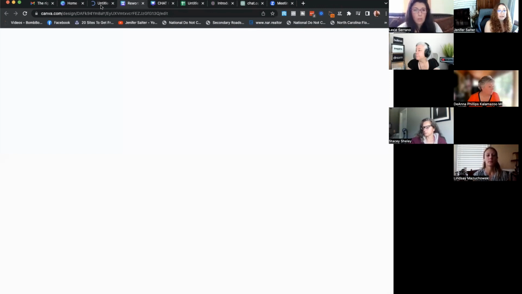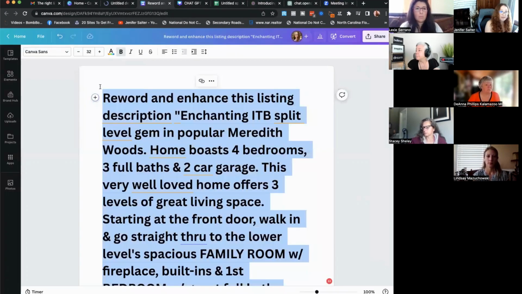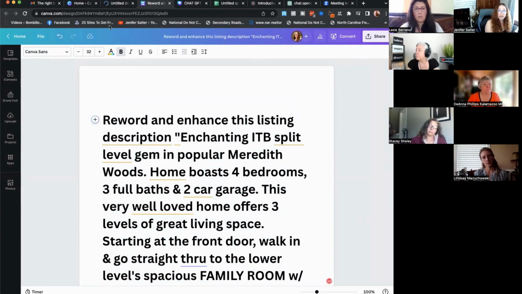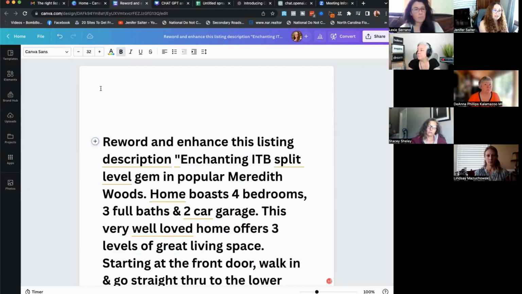All right. This is one of the many different documents that I had opened. So from here, I want to try a different prompt. So I'm going to press enter. And again, this is just your Canva document. You can start with a blank document. It doesn't matter. So from here, I'm going to press enter. I'm going to click up here. Again, you press the plus sign.